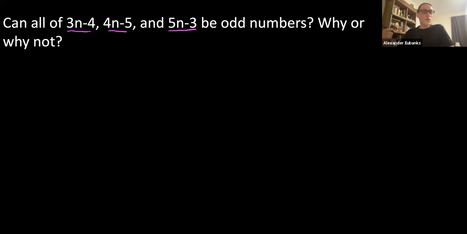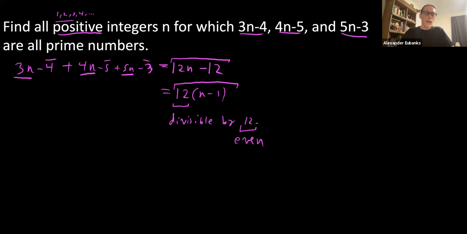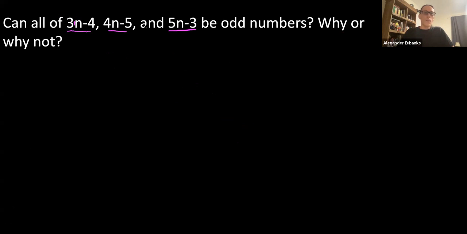So similar to what you were saying, let's not focus on the specifics of whether these become even or odd because of how we're multiplying, adding, or subtracting, right? Not because that's an incorrect approach, just because there's 3 numbers here, and that's kind of a lot to keep track of. So instead, let's think of the fact that when we added them all up, we got an even number, right? We got 12 times something.